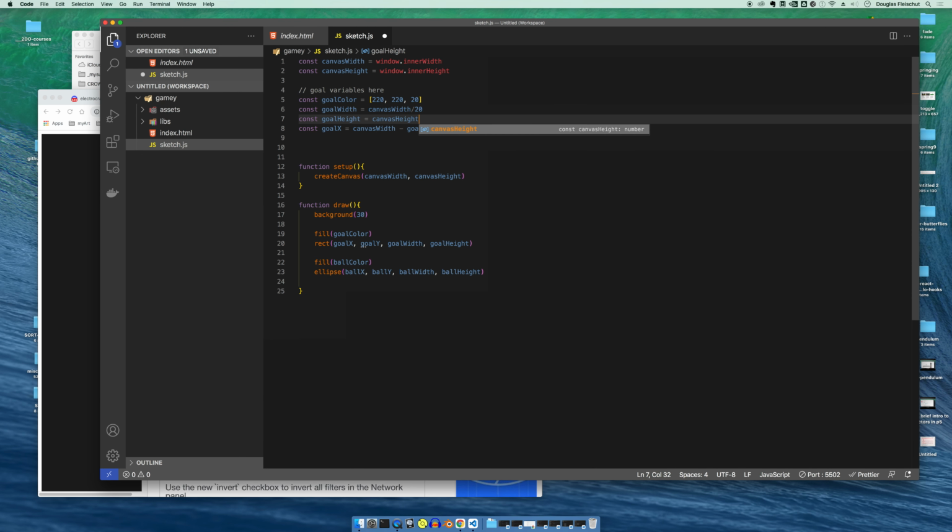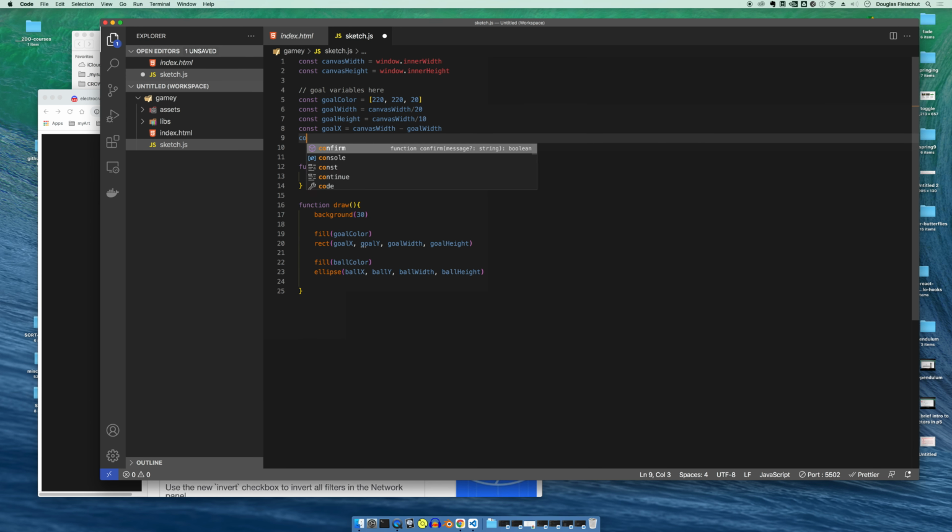So we'll have this height, and I'm going to make it also off the width. Oh wait, so this goal height is going to be also off the width, so it'll be kind of proportioned to this width, but I'm going to make it a little bit bigger. In fact, twice as big. So now it'll be a rectangle that's taller than it is wide.